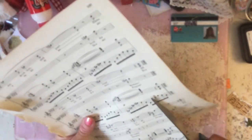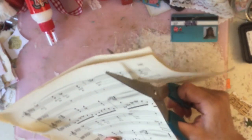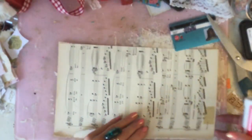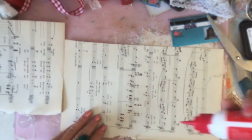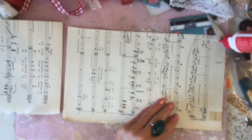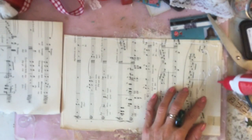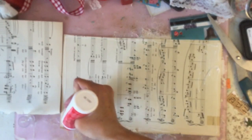oh, my mind's gone blank. What are those things called? You know, at the start of a music line. Oh, my mind's gone completely blank. I know that probably loads of you are shouting at the video saying exactly what they're called. They're not the treble clef, are they? I don't know. I can't remember now what they're called. But anyway, I do really like the appearance of those. So I'm going to try and have that side intact.